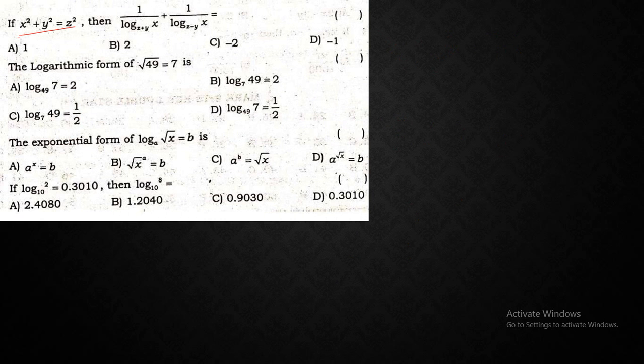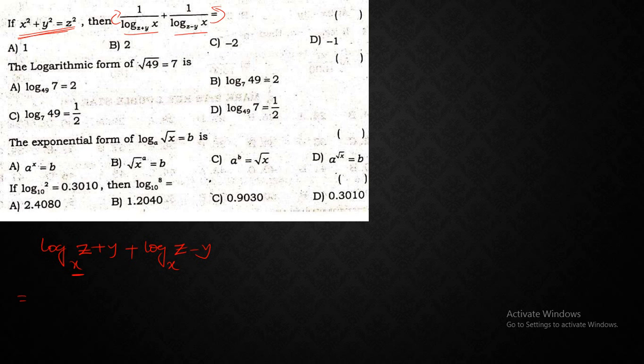So x square plus y square is equal to z square. So this is the condition given and you need to answer this. Now first of all, whenever you want to do simplification, the bases should be the same. So for that what am I going to do? I am bringing these two denominators to the numerator. Then what am I going to have? So log x plus y to the base x plus log x minus y. So this is not x, this is z. So this is z plus y, this is z minus y. So log z minus y to the base x.